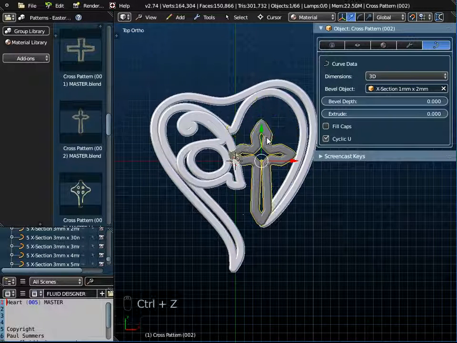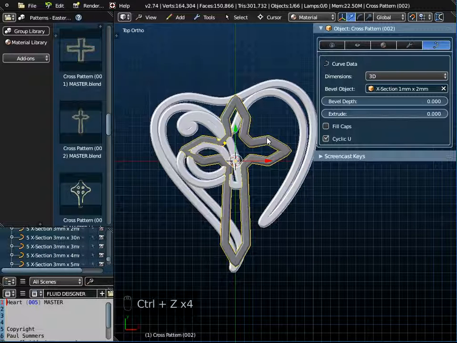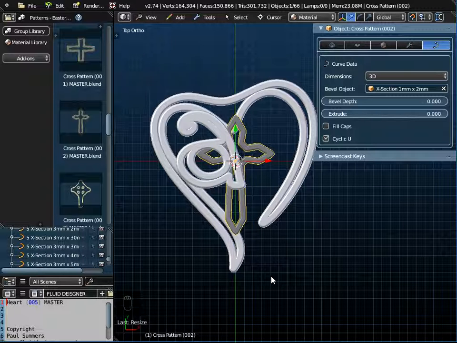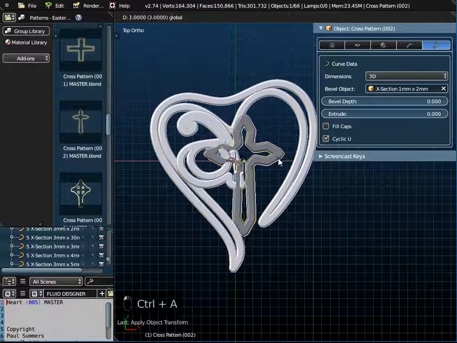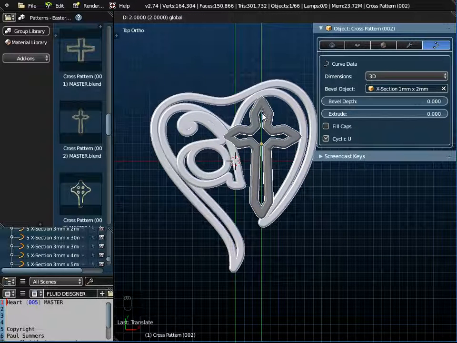Let me do Control Z, Control Z, Control Z, Control Z to get it back to its original size, and I'll scale it again. And I'll just go down to 0.7, I think. Control A and apply the scale. I think that's probably a little bit better size, so that sort of fits in there.